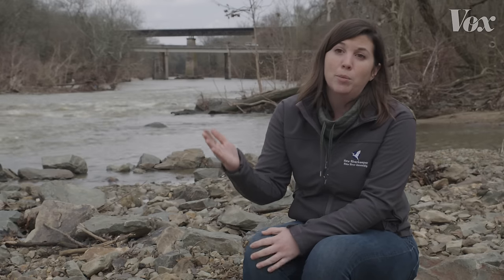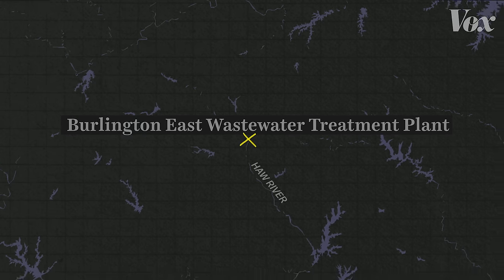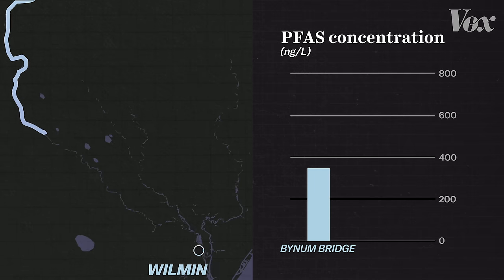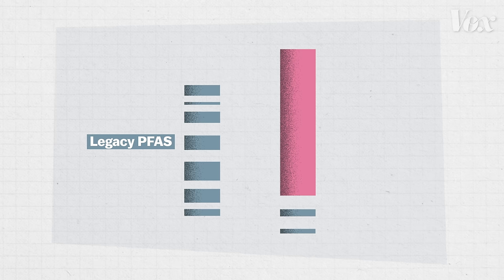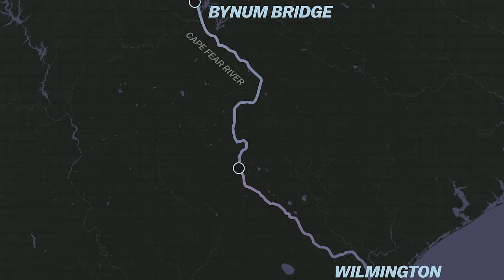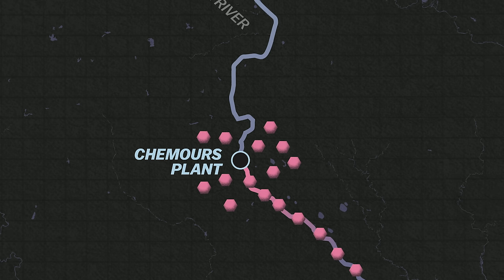The effluent from the wastewater treatment plant comes directly into the Haw. The City of Burlington's wastewater treatment plant is the main source for PFAS, but they're not necessarily creating it — it's all of the different industries sending their waste to that plant. A water sample taken from beneath a bridge crossing the Haw showed high levels of PFAS. And as the river flows toward Wilmington, a newer type of forever chemical called Gen-X appears in the water. It came from the Chemours Chemical Plant, which released wastewater into the Cape Fear River containing Gen-X and also emitted the chemical into the air, where it settled on nearby land and entered the river as runoff.